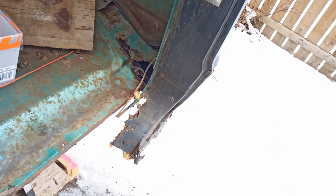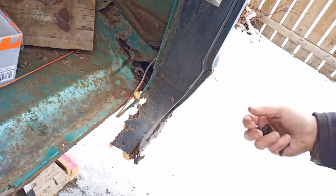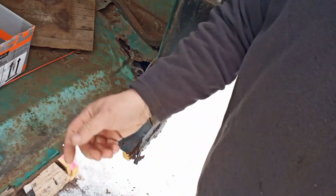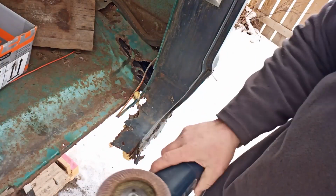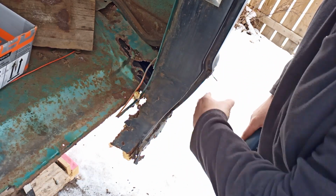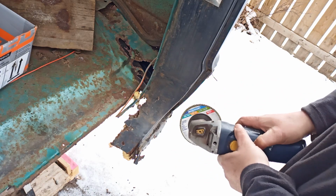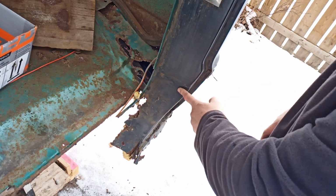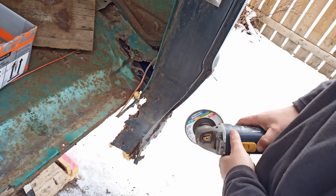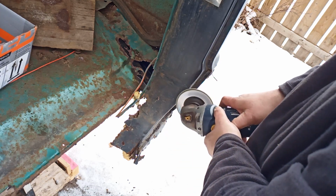The snow really messes with the white balance. Keep everything organized. I have a flap disc on my grinder. We'll give that a go. Just give that a light once over. Hopefully it'll show me the low spots where I can drill out the welds.